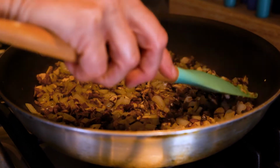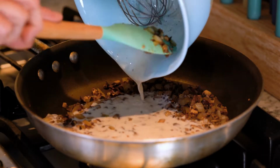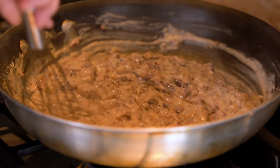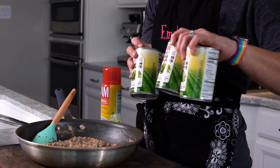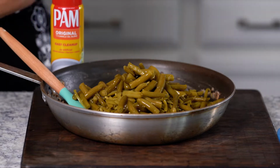Once your onion, garlic, and mushroom mixture is ready, add your liquid to it and whisk it so you don't get any lumps or clumps. It'll start to thicken up after about 3 minutes. You'll take your 3 cans of green beans, drain the water, and combine it with your mushroom soup mixture.